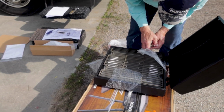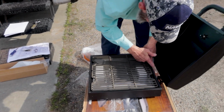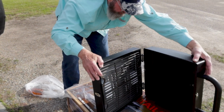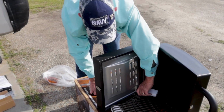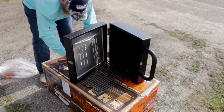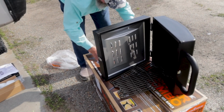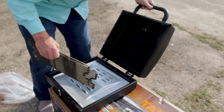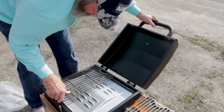So pro tip here is to make sure all the plastic and styrofoam is removed before lighting the fire. That is the pro tip. It stays closed during travel, which is nice, otherwise it's got it bouncing around. But I wouldn't latch it closed if you're trying to cook on it. That's another pro tip.